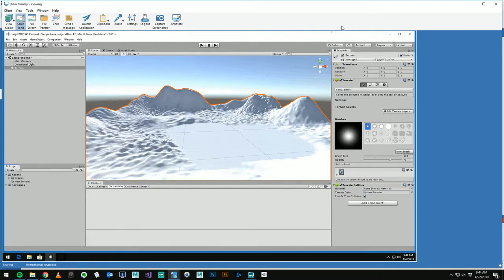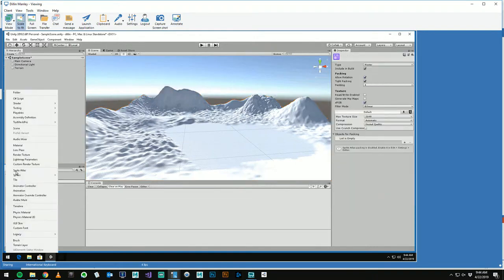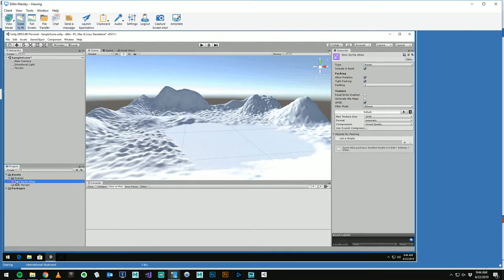Okay, well, once you do get the textures into your project, it's just going to be the same thing. You're going to be using paint terrain, and you're just going to be painting that texture right onto this. I will put a link to where to get to the actual textures as soon as I see where it is. Oops, didn't mean to make that. Don't need a sprite atlas.